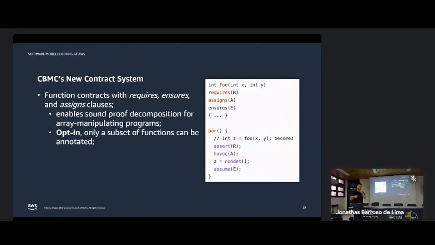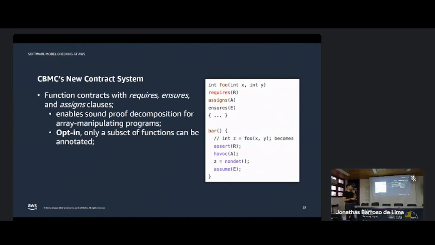We are investing in function contracts because the same specification that you use to prove that a function holds a set of properties, that the function is memory safe, for instance, you are going to use the same artifact later to soundly abstract, to create an over approximation of that function. And those abstractions will help us scale even further up in the software chain.